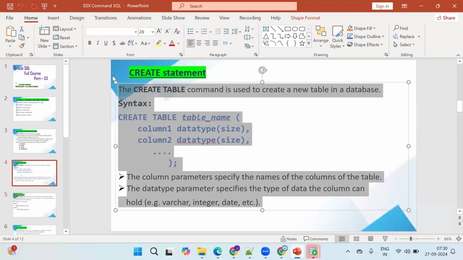Then I'll explain how to create a new table in the database. This is very basic, so I'll make it a little fast. When the complex things come, I'll go slowly.